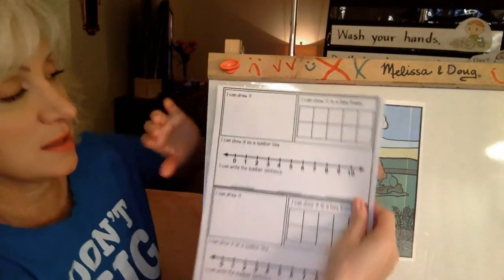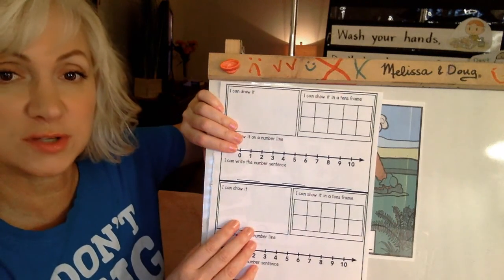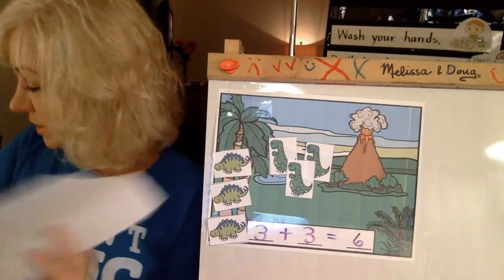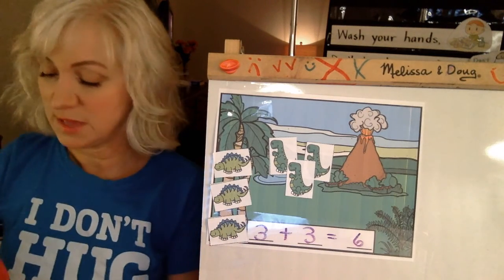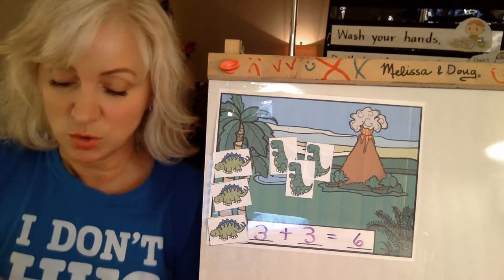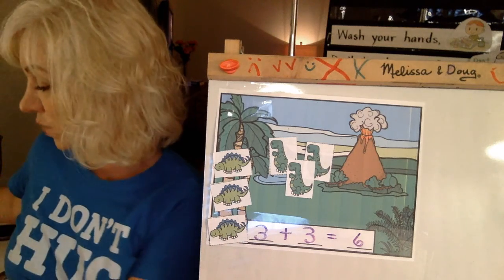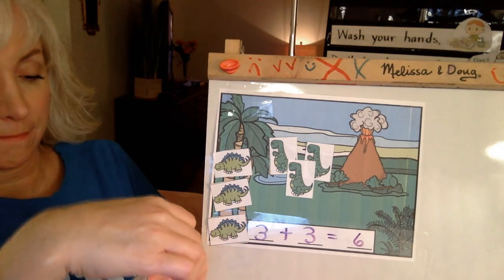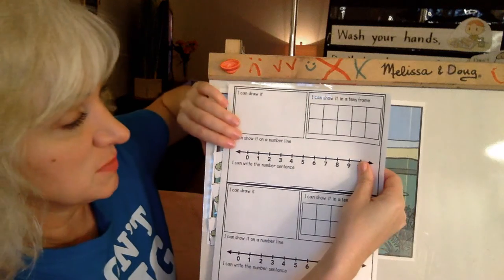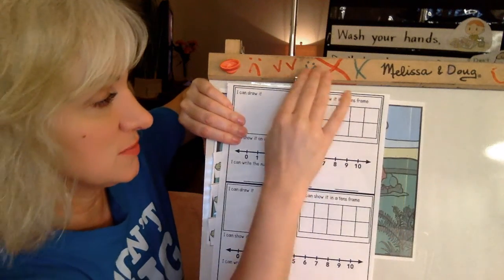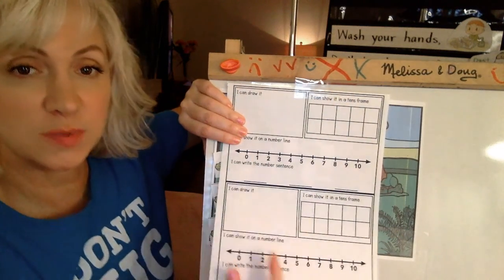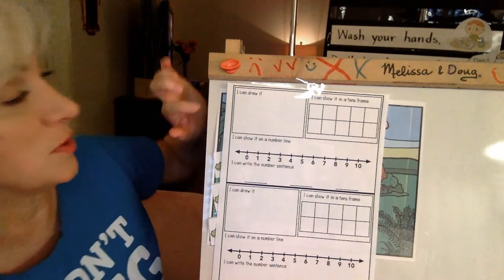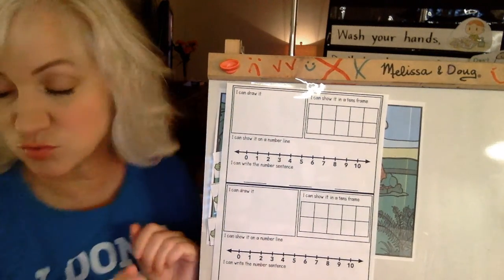Then we take this page right here, and I'm just going to go ahead and take that up over it, I believe. And we're going to record it in a different way, okay? And we've done some of these before, so it will not be difficult, okay? And I'll keep it here because we can go up and down and look at it. Okay, so I'm just gonna do this top one. Okay, so it says I can draw it.